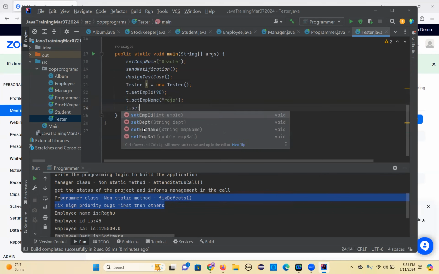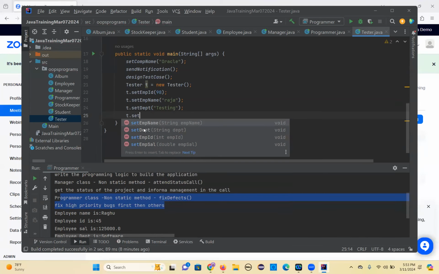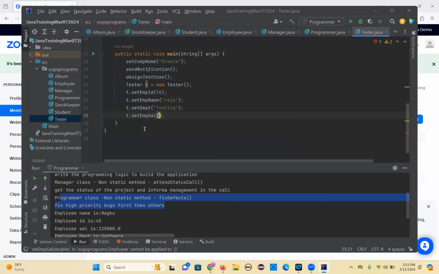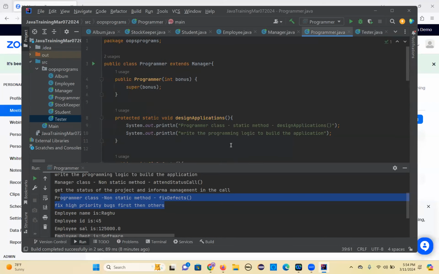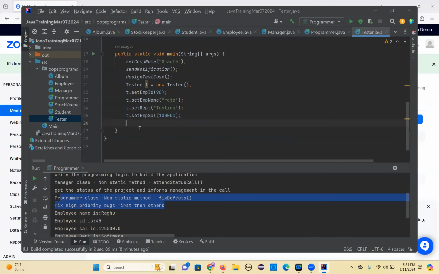T dot set department, testing. T dot set EMP salary, just put some figures. That's it. So you can call all the setters and the getter methods. We'll change the reference only.